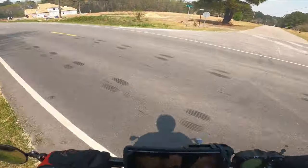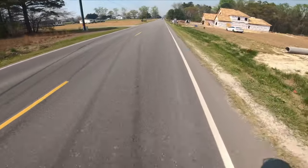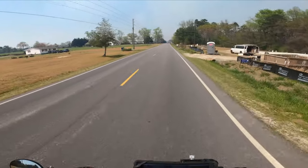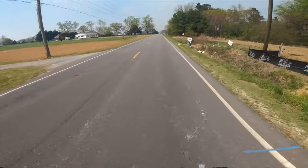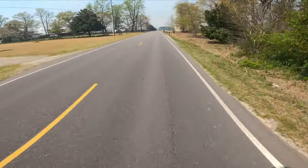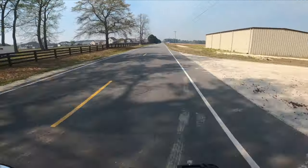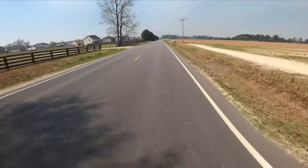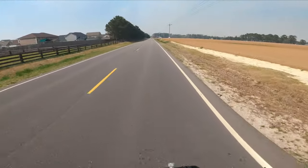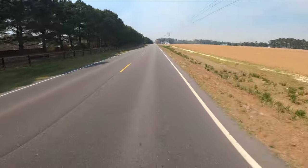Now watch. I'm in gear mode 3 and I'm able to lay my finger on the throttle lightly to maintain a reasonable speed. And then if I wanted to, I could just up that speed and go a little faster. See how I'm riding at 38 miles per hour? And then if I wanted to get down on the throttle good, and I'm in eco mode right now, I'll probably turn it off of eco.